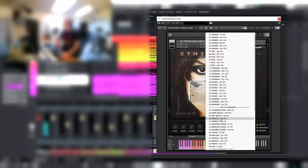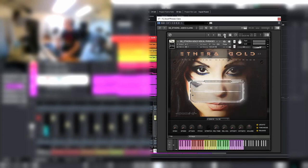So now the presets will come with a key and BPM. You better have that close to your BPM, because otherwise it will sound very synthetic. So if you see that we have, for example, C minor 90 BPM, then having your project around 95 or maybe 85 will still sound good, of course, but you can experiment and listen, see what works for you. So what do we have here? Let's listen to some of these presets.